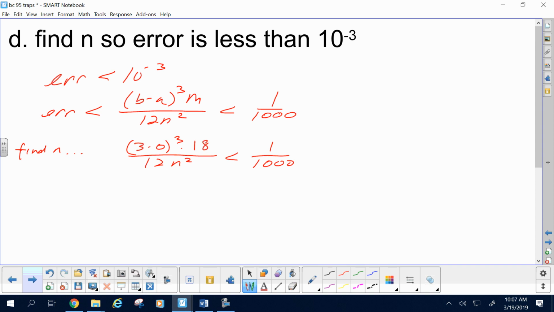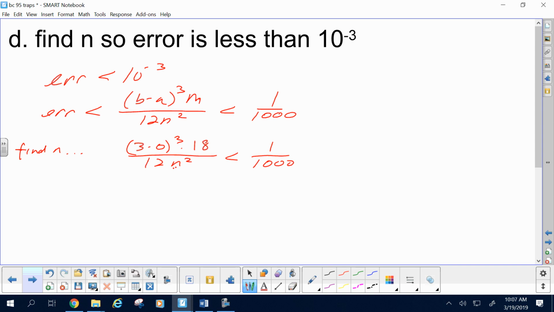Now, thankfully, we're dealing with all positives. Remember, when there's inequalities, you should be careful, because when you multiply by positives, no change in the sign. But if you multiply by negatives, you switch the sign. So you should always be wary on inequalities. But in this case, you never have negative 2 trapezoids. That's ridiculous. And it's squared anyway, so it's no matter.